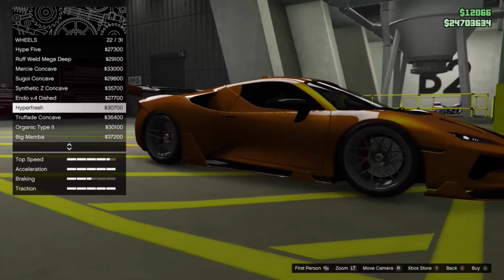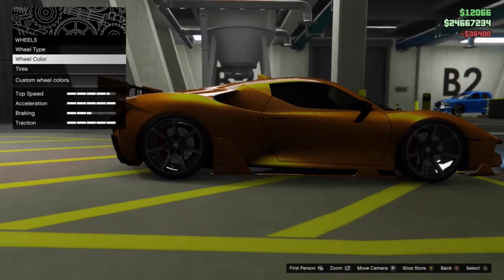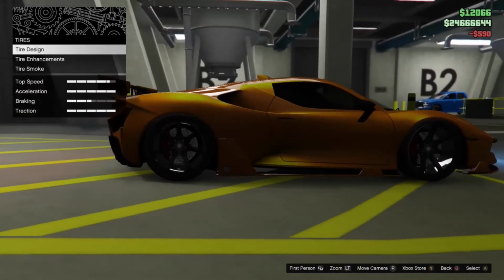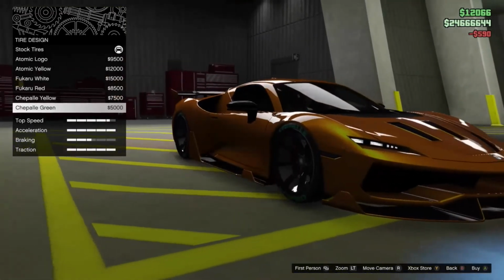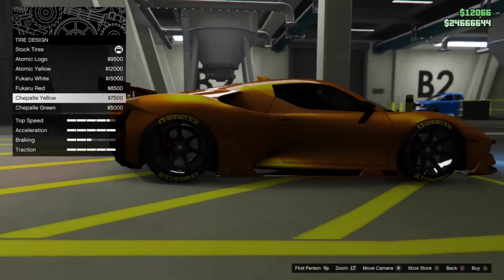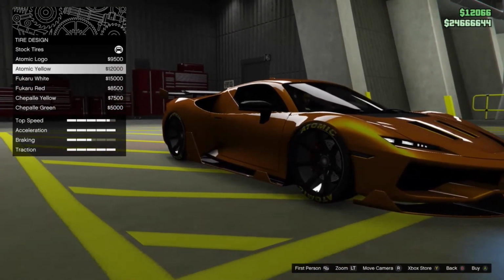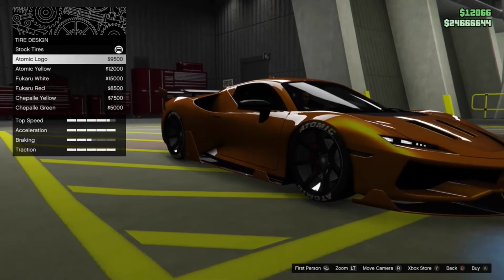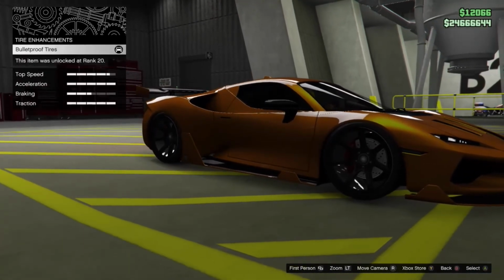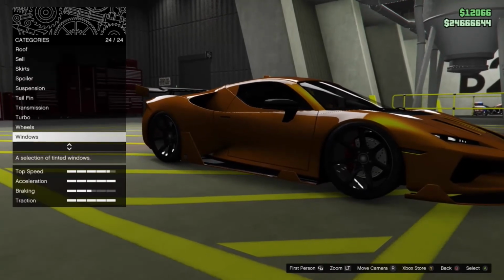I might even do this one. Put these in black. Now if you guys want to see the tires, you got this, you got this one, you got this one. You got this, and you got this, and you got this one, and you got stock. But for me, bulletproof and the cool color as always.